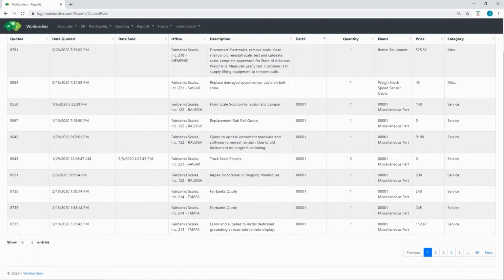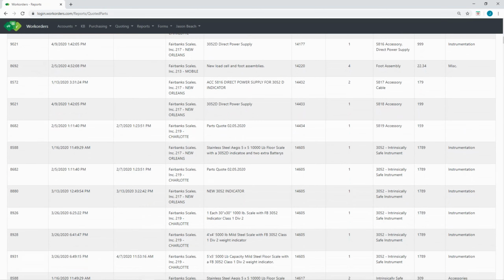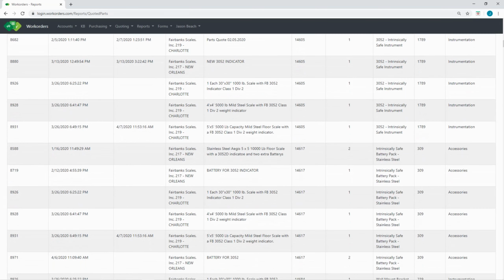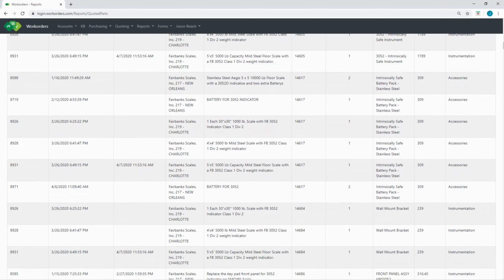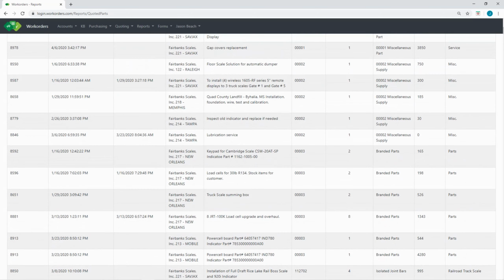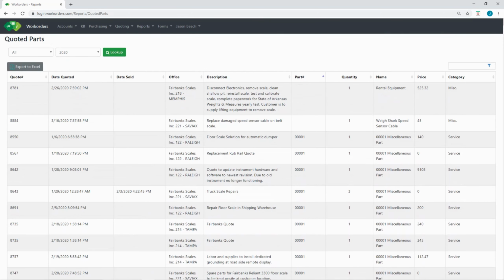So you can see how many, let's open up the number of entries. And we can start to see where some of the repetitions are: 14605, quite a few 14617. I think we can use this to our advantage in terms of seeing failure rates on some of the components. So this is a report that's at our disposal as well. And all this is accessible to be downloaded and exported to Microsoft Excel, and then you can flex the data to your liking.